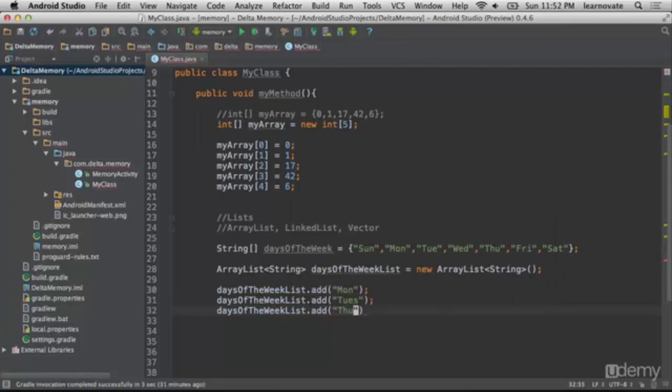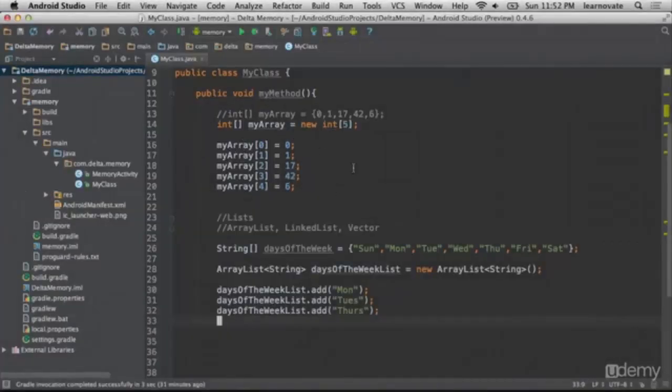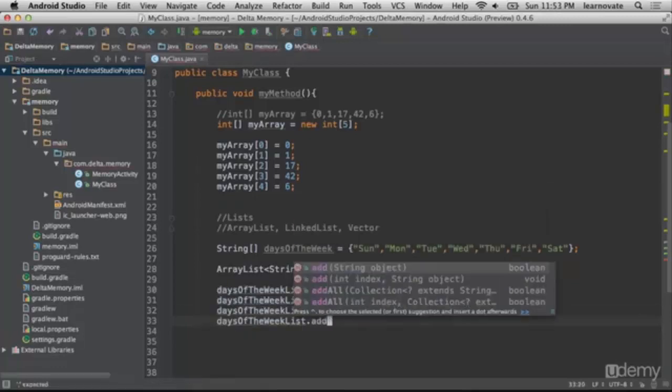So now what would happen if I for some reason forgot about Wednesday? Oh, how would I actually put something now in between there? Well, if I had an array, I would have a problem because I would have to take an array and create a new one of a larger size. I'd have to take the first two elements and put them into the new array. Then I'd have to take the new element that I want, which would be Wednesday, and stick it in, and then finally go back to the original array and put Thursday in. Well, this is a pretty common operation, to want to keep the order of everything but just do an insert. Well, that's where the Collections API really gets to shine.